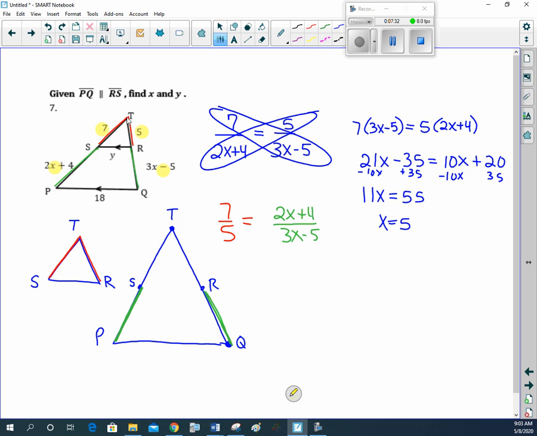Now, in this triangle right here, y happens to be the base here, and it matches with 18 over here. Now, this is what most students want to do, and this is wrong. So I'll show you what most kids do, and we'll talk about why it is wrong. So this side right here happens to be 7. And then this piece right here, we knew what x was, 5. So 2 times 5 is 10, plus this green piece is 14. This is 14, 15 minus 5, and this side's 10.